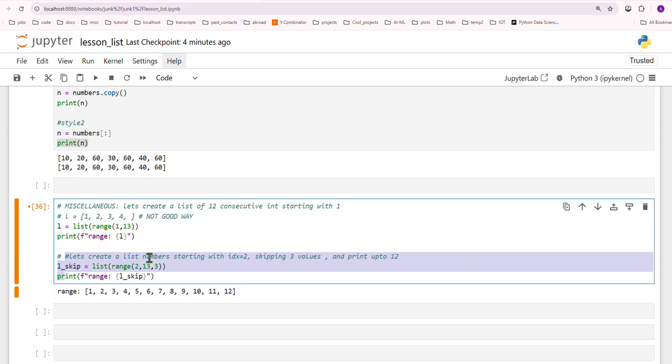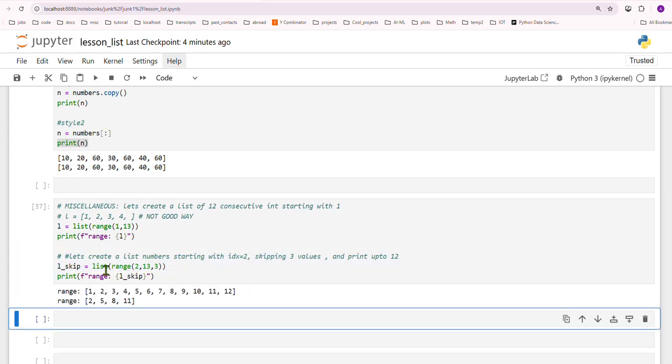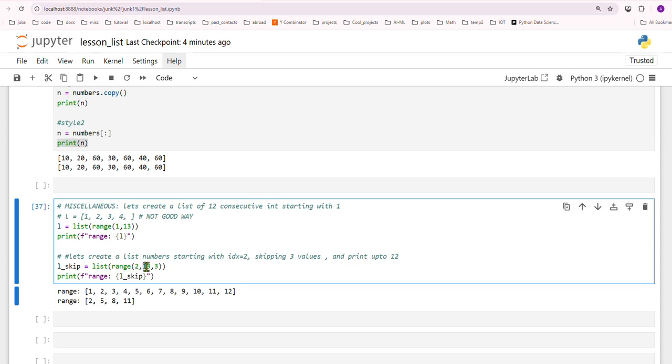Maybe you want to skip some numbers. In this case I'm saying 2, 13, 3. So start with number 2, go all the way to 13, but do not print 13, and the step size is 3.